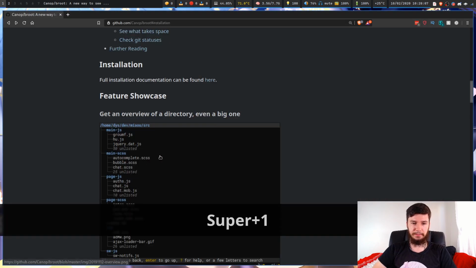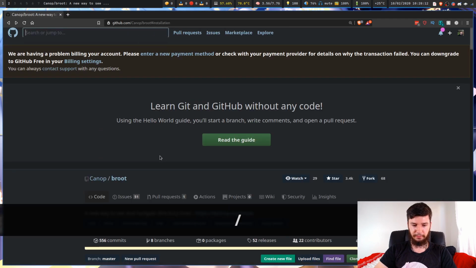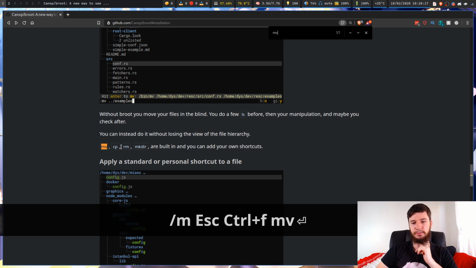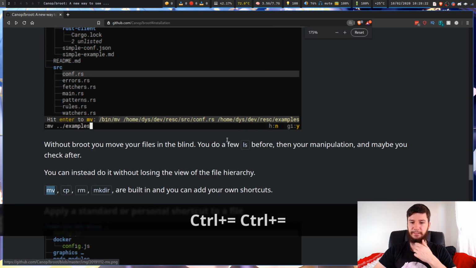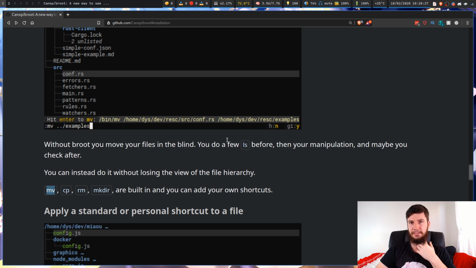It actually does have the ability to do things like moving files. I'll see if I can find it. Okay, yeah, you have built-in functionality for move, copy, remove, and make directory. Now, I'm not a big fan of doing this. It feels significantly slower than just using my terminal file manager, because all you're doing is actually running those programs. So you actually have to write things out in the same way you'd use for those. You can't like select a bunch of files and then move them to one place. So compared to a traditional terminal file manager, it's really slow in that regard, but if you're just using it as a fuzzy finder and all of its other really cool stuff, I think it's really cool.